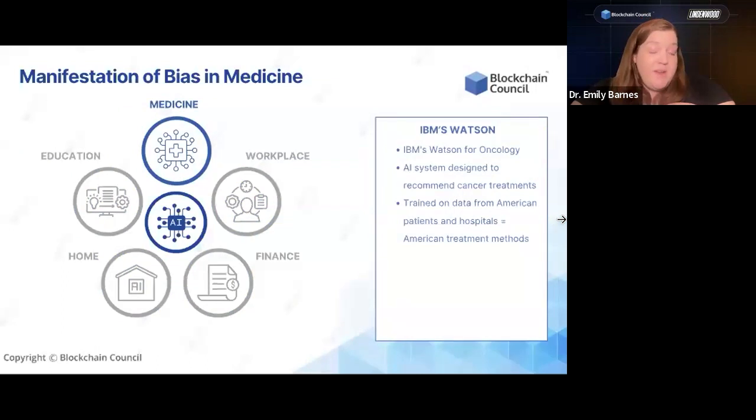Another example of this is an algorithm designed to help healthcare providers assess the likelihood of women having a safe vaginal delivery. This algorithm was incorrect and predicted that a large majority of Black and African-American women, Hispanic and Latino women, were less likely to have successful vaginal births after a C-section than non-Hispanic white women. Ultimately, the result was that more Black and African-American women and Hispanic and Latino women had C-sections than white women.